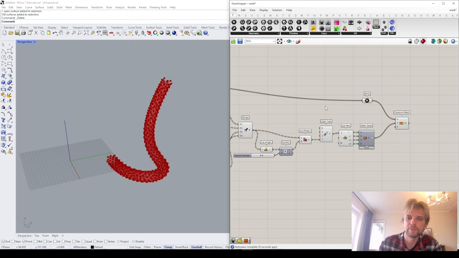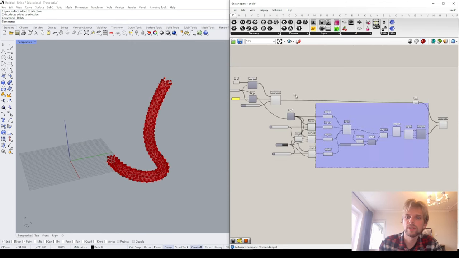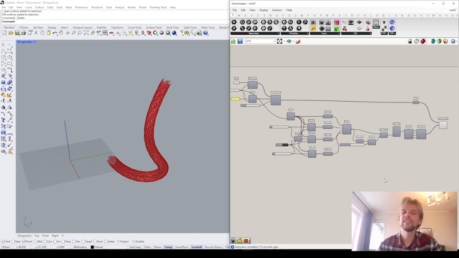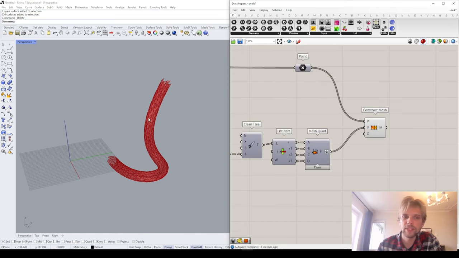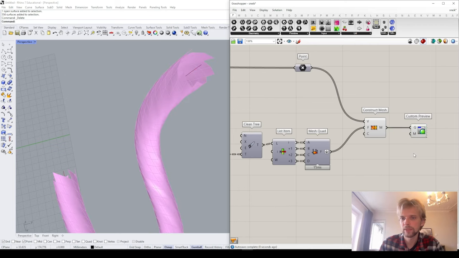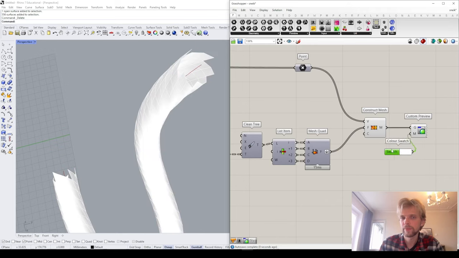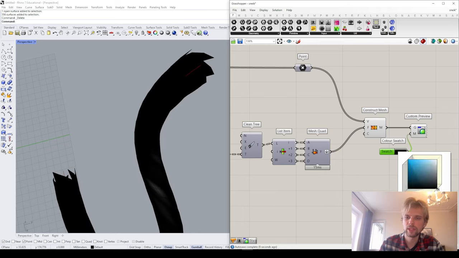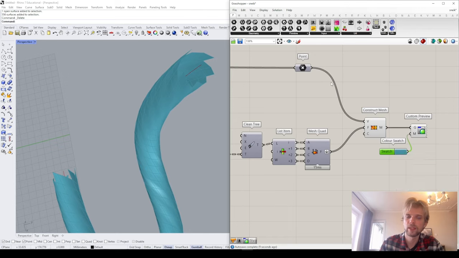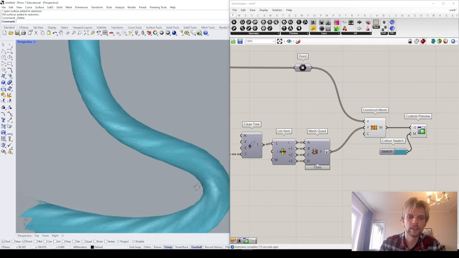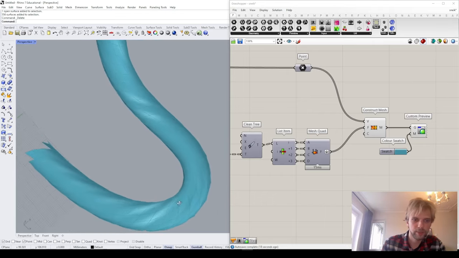Okay, time to play with this. I wonder. Let's disable. Oh, nope. Don't do that. Let's disable the preview of everything except the final mesh. This is how it looks like. Let's just do custom preview real quick. Custom preview. Swatch. Blue, maybe. Do you like blue? I like blue. Let's do blue. Something like that. And this is the topology that we get.